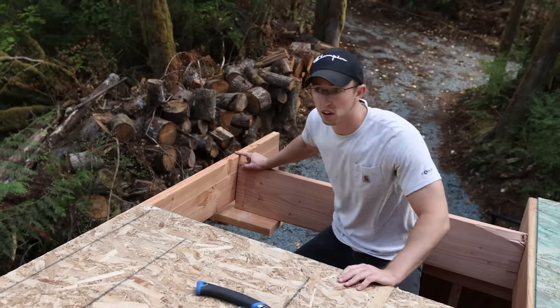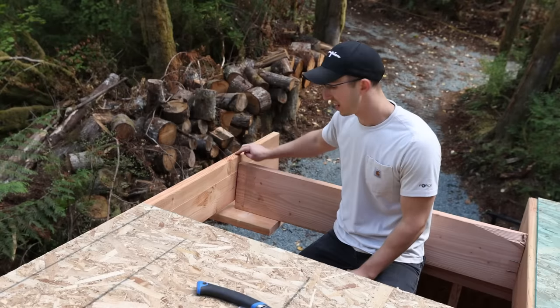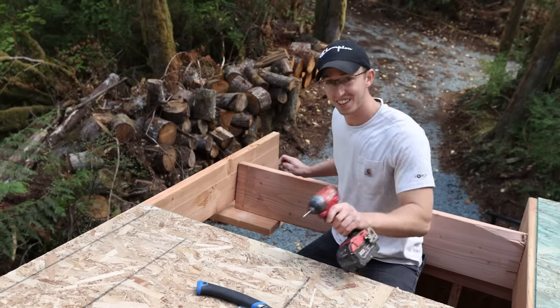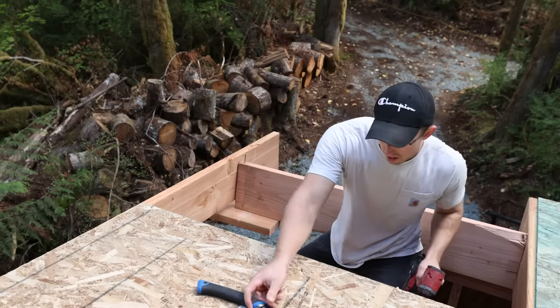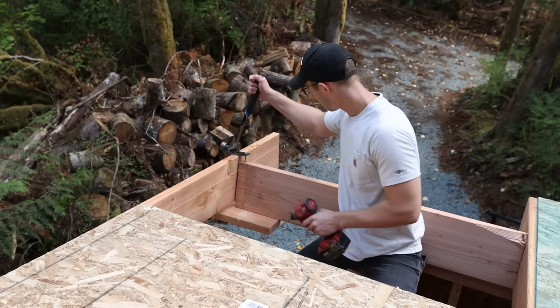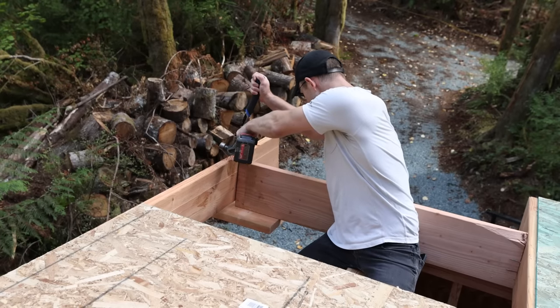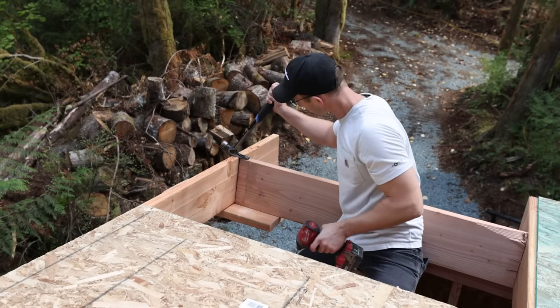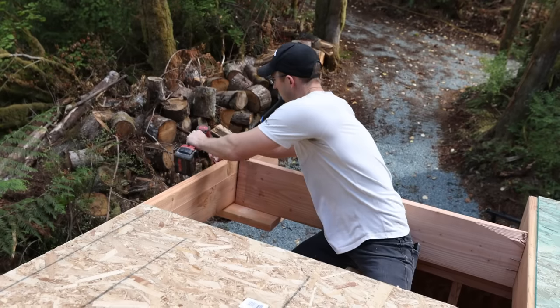So with this board there's a pretty gnarly warp — not only because it's been set out in the rain but also it's been cooked in the sun, and this board is angled down a little bit. So I figured out a cool way to align these that I kind of just figured out myself: place a screw right there, hammer it in, then you just screw it like this and it pulls the board. Then we do the fine little tune just like that. Now all I essentially have to do on the corners is fill it in, add a couple more slots right there, add a couple more little boards going one, two, three — then we're connected and I just throw the sheathing down over top.